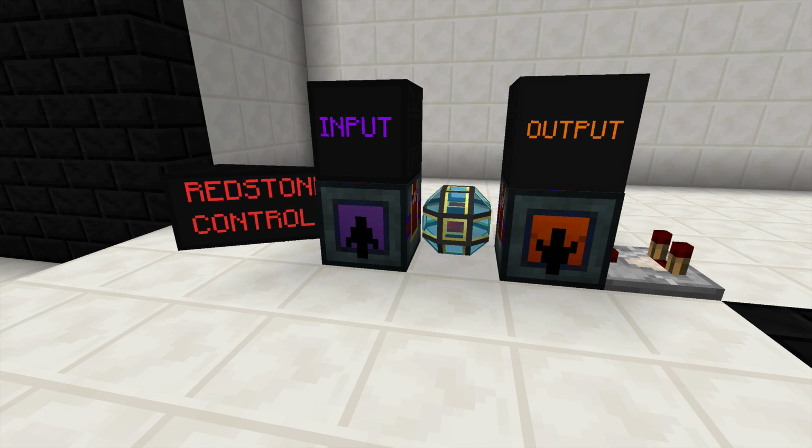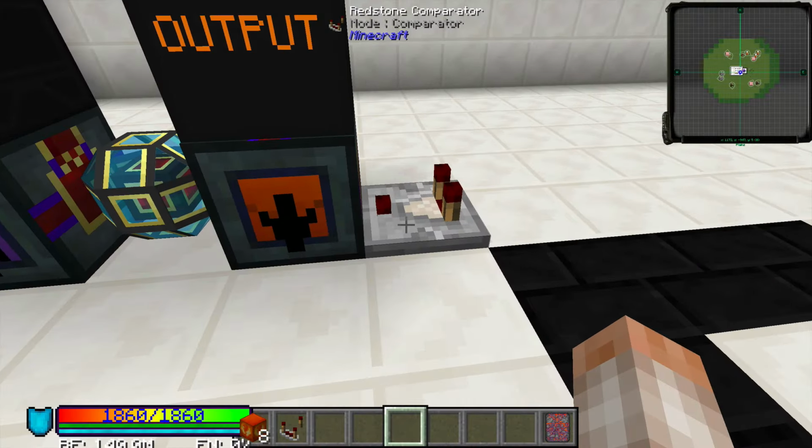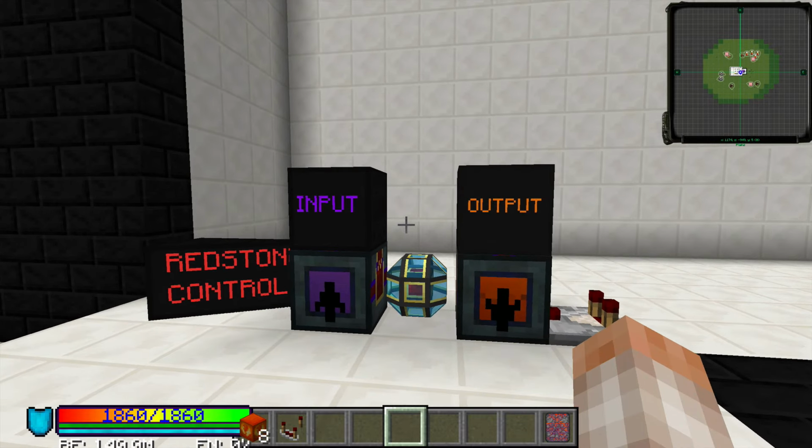You're also going to need 2 flux gates. These will basically regulate the power going in and out of the reactor, and they are an absolute requirement to make this reactor. The input is going to be the purple, the output is going to be the orange, and these were basically designed to work with redstone comparators, or some sort of ComputerCraft program or other sort of programming thing that can regulate the reactor.